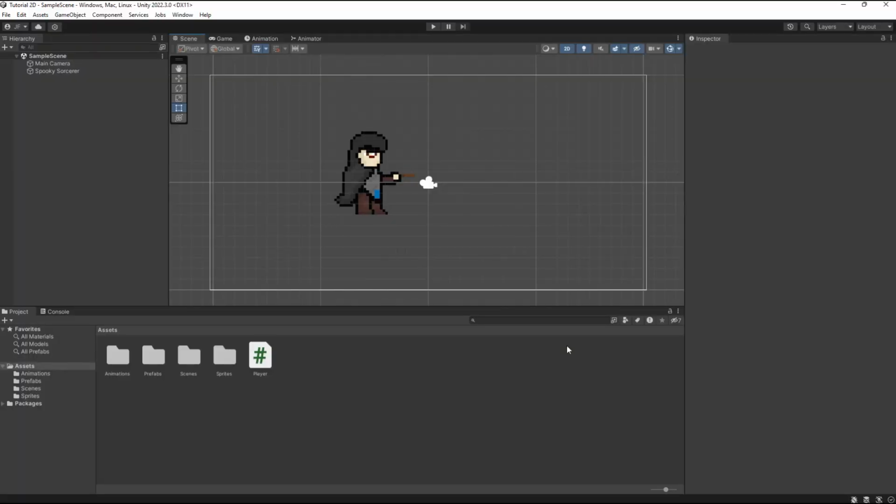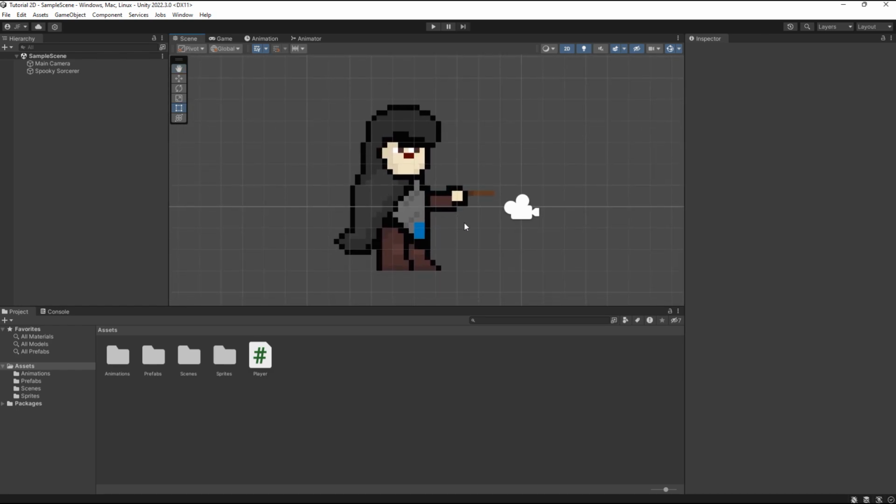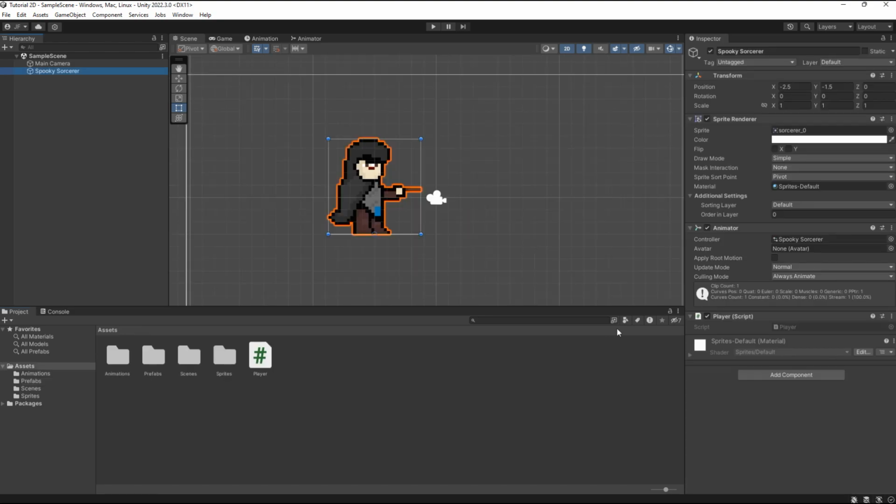So in Unity, I've just created this empty project with this spooky sorcerer right here, and these two spells that I want this guy to cast. And of course I could also make a list of all of my spells right here, right in the player script, and use structs in order to organize it. But as soon as I want to add my spell to some enemies or other players, and want to make some changes to all of them, I'm screwed. So let's take a look at how Unity's scriptable objects would solve this problem.